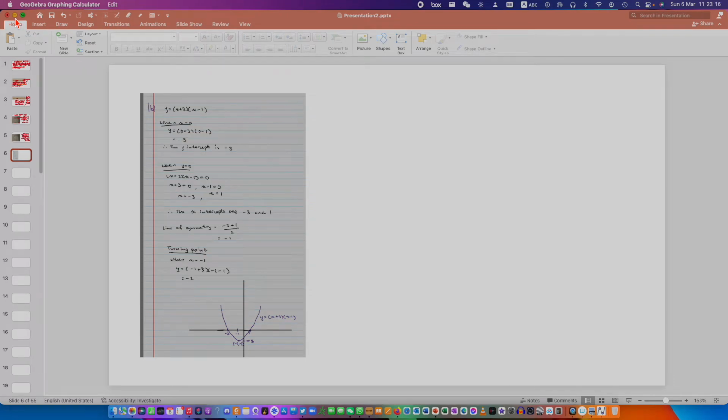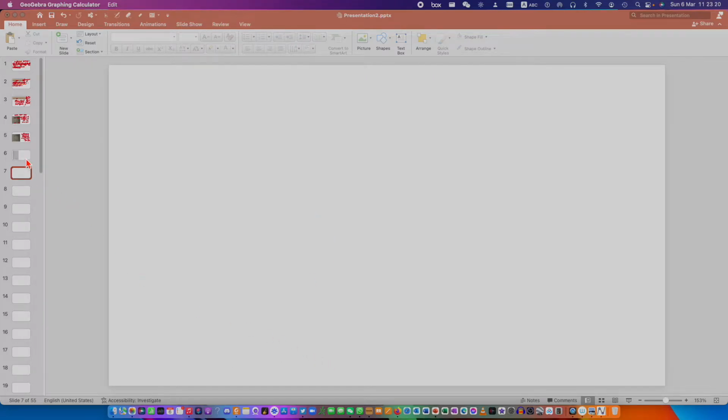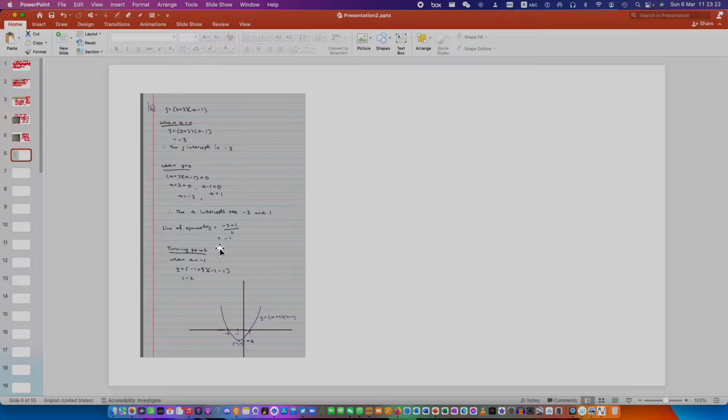So for the graph, especially quadratic, I really recommend you use the app to verify on your side first. Then you don't have to come and ask me every single time. Any other question before I go to binomial expansion? No. Okay, good.